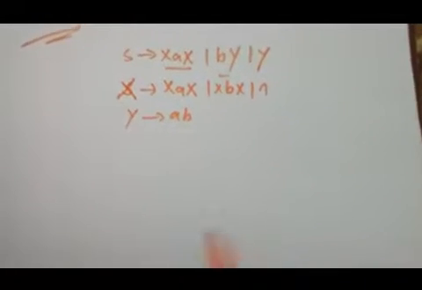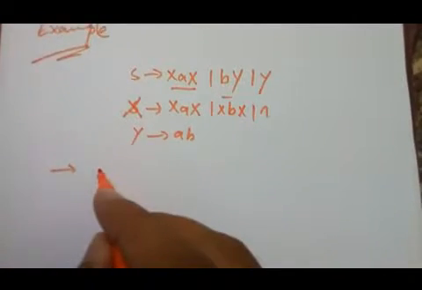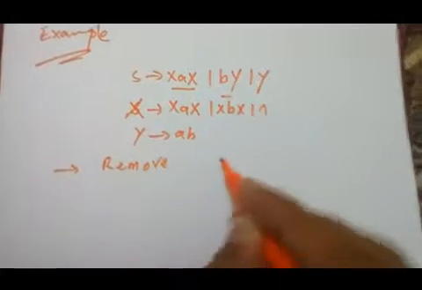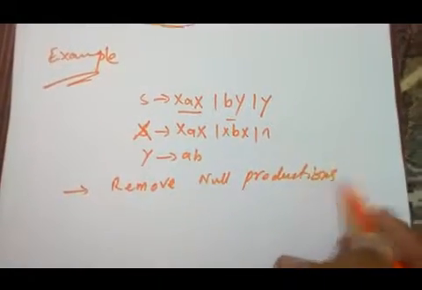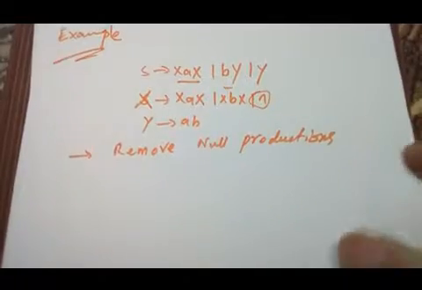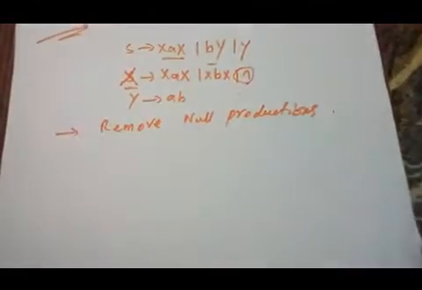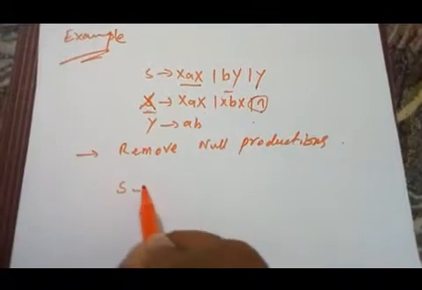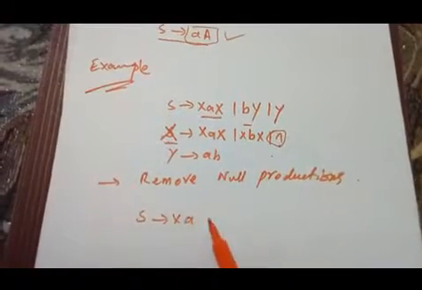In order to convert any grammar into Chomsky Normal Form there are different steps we need to follow. The first step is to remove null productions. So starting from the first step — what is a null production? This is basically the null production we need to remove. In order to remove this, this is basically the value of X, and we need to replace X with this value. Starting with the start rule S goes to XaA.